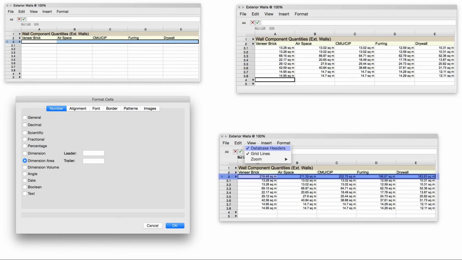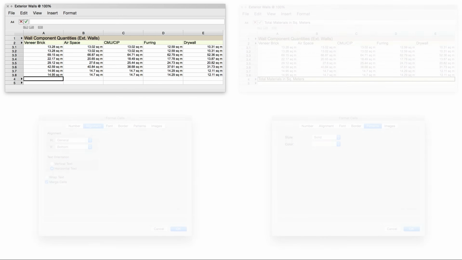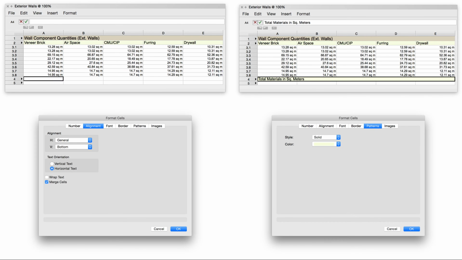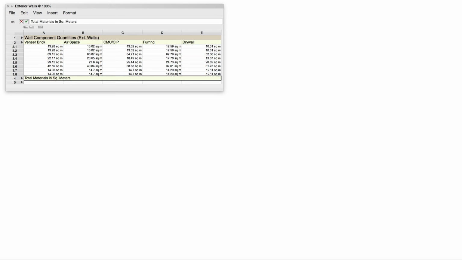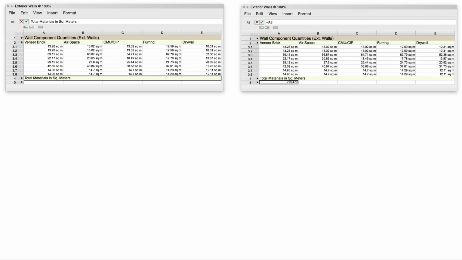We'll then hide the database header row, as we generally don't want this row to display unless we're editing the worksheet. We're now going to make the fourth row a column header for totals. In the fifth row, we're going to pull the totals from our database row, row 3. In cell A5, we're going to sum all the values from A3. To do this, simply put equals A3 as the formula. For B5, we would enter equals B3, and so on.